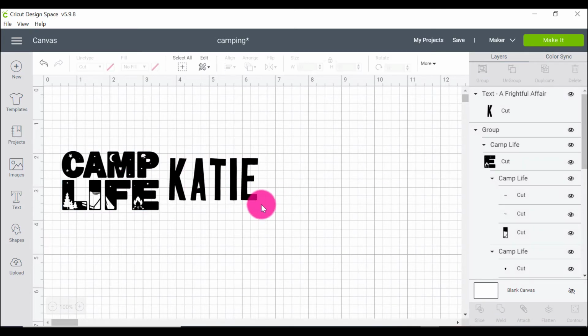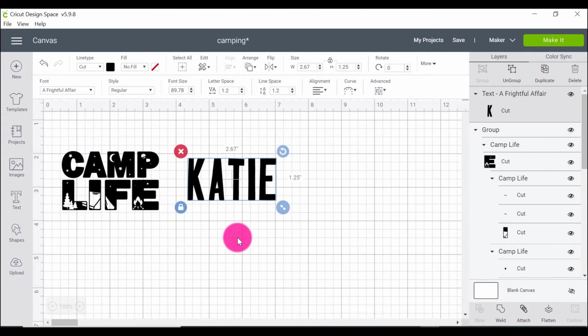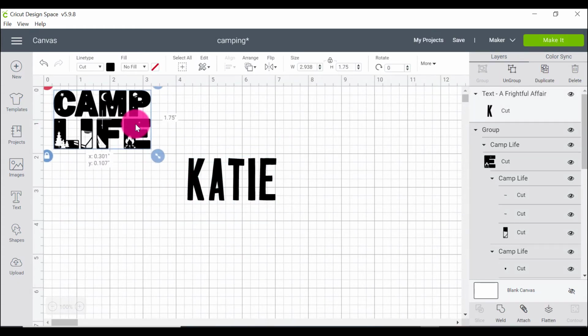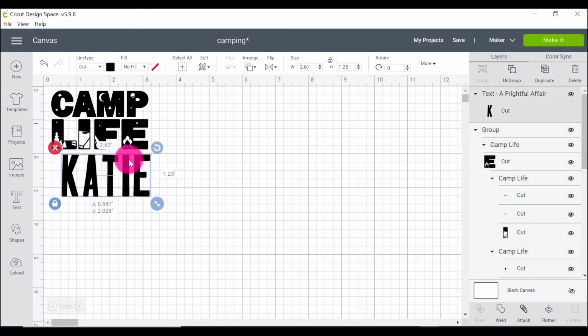So I've got plenty of space on mine still left over, and this is going to be perfect for me. And that, guys, is pretty much what I did with my preparation in Cricut Design Space.